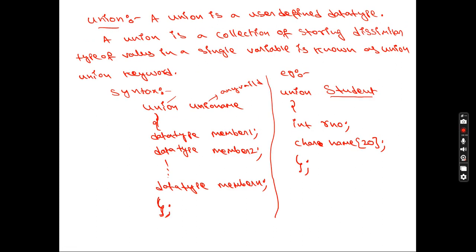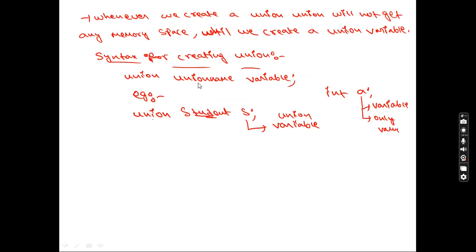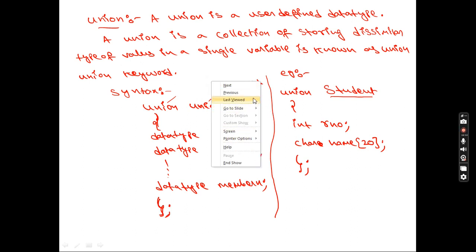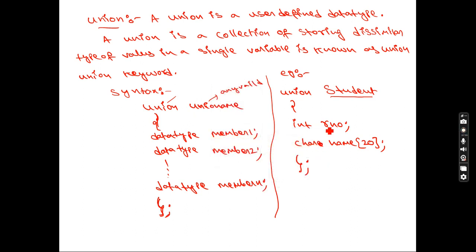If anyone is asking what is the size of the union, you need to say, just I'm taking the pen. So here, what is the size of the union? The memory size of the union is, so integer how many bytes? Member 2 bytes. Now it is how many bytes? 20. So which member has the highest? How many members are there in the student union? 2 members. One is roll number and one is name. So who has the highest size? 20. So that is the size of the union.